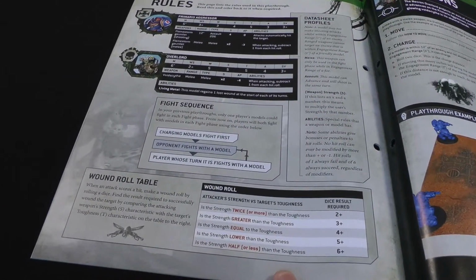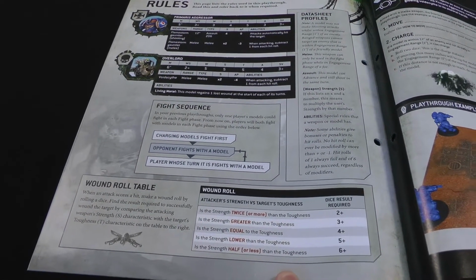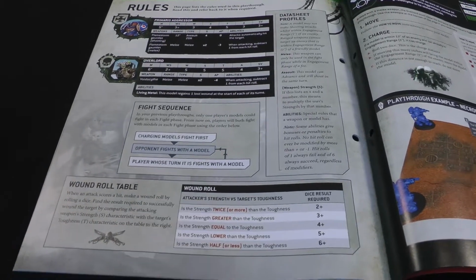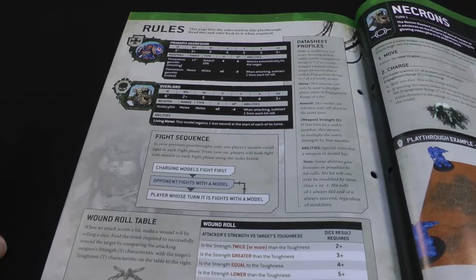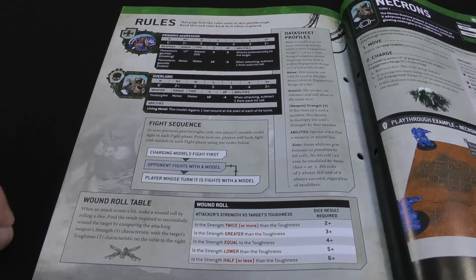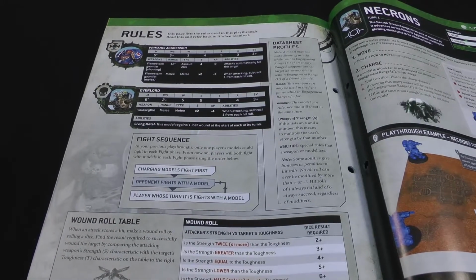And also a reminder of the wounds table, which we saw in the previous issue, since we're not just having units with strength 4 attacking toughness 4 again. So you might be able to notice from the table that the Necron Overlord is actually strength 10 with his Void Scythe, whereas the Primaris Aggressors are toughness 5, so he actually wounds them on 2s because he's just that powerful.